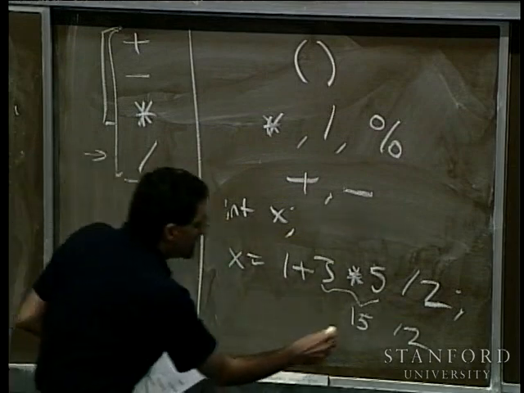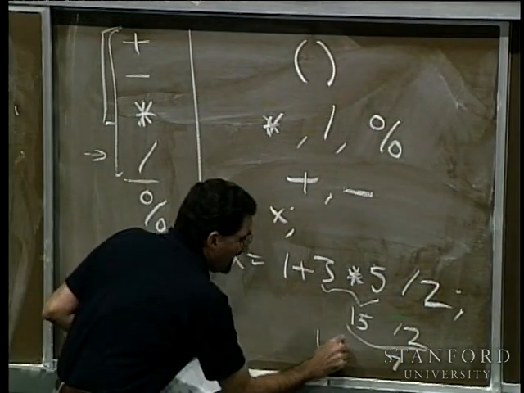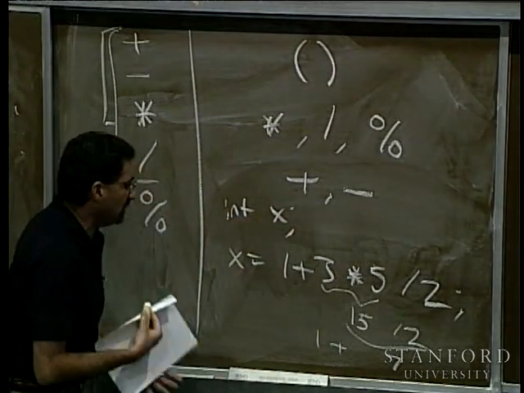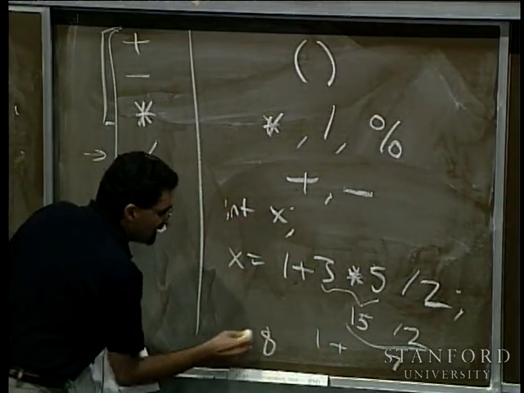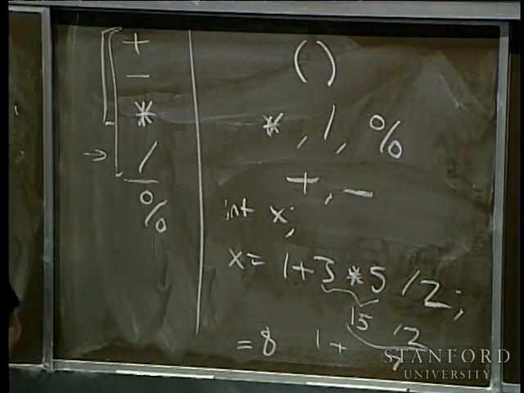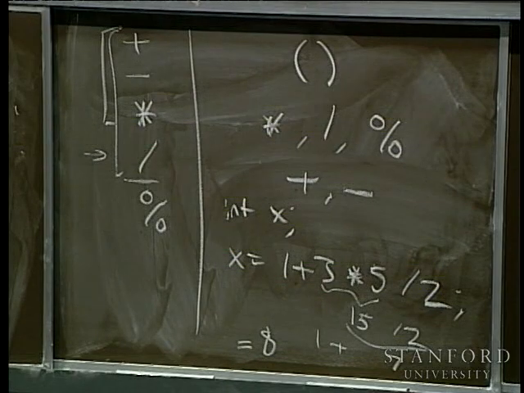Rock on. So this whole thing is 7, and then we add the 1 to it because addition has the lowest level of precedence of all the operators here, and what we get at the end of the day is that x is equal to 8. Okay, hopefully you can see that, and if you can't, I will just tell you x is equal to 8. So know the rules of precedence. They're exactly the same as hopefully you know from algebra.